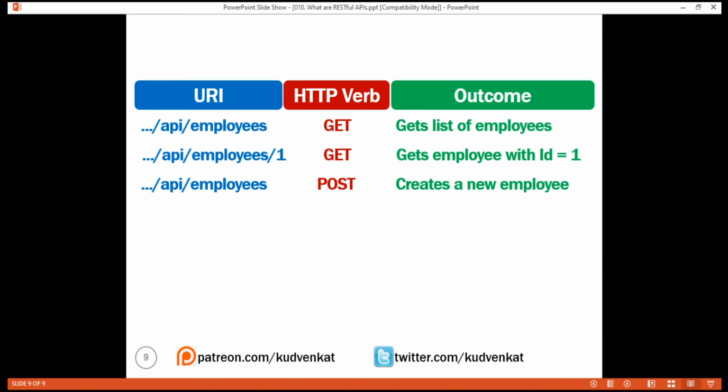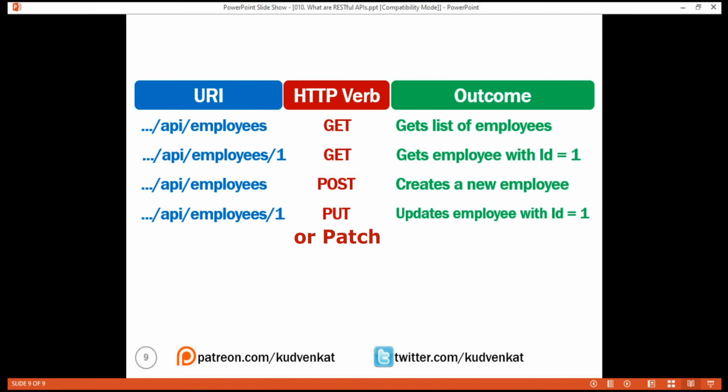And to update an existing employee's details, we use this URI. Notice again, in the URI, we have the ID of the employee whose details we want to update. And the HTTP verb can either be PUT or PATCH. The difference is PUT updates the entire object, that is first name, last name, date of birth, gender, etc. of an employee.